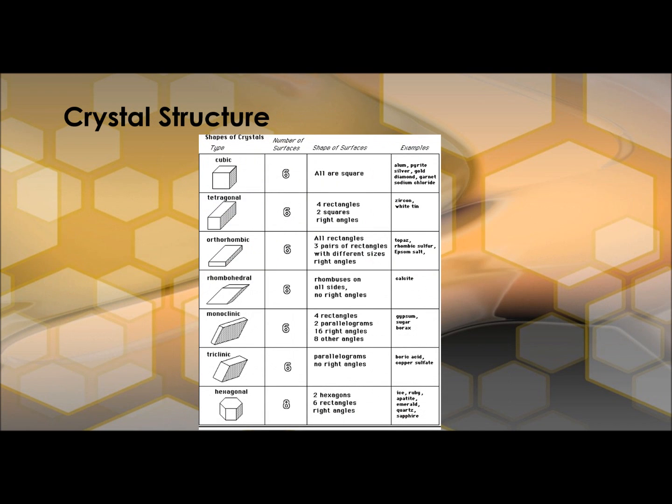The different crystalline structures you can see here, you don't need to memorize them, but you should be aware that there are several different ones. My favorite is the hexagonal at the bottom here. It's the same shape as a pencil, actually, a traditional pencil. It's the actual crystal shape of how quartz grows. And quartz grows and looks like little pencils. It's kind of pretty.